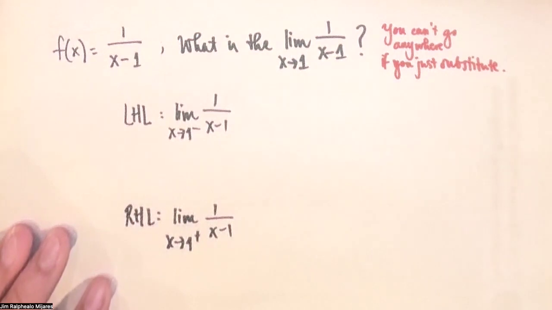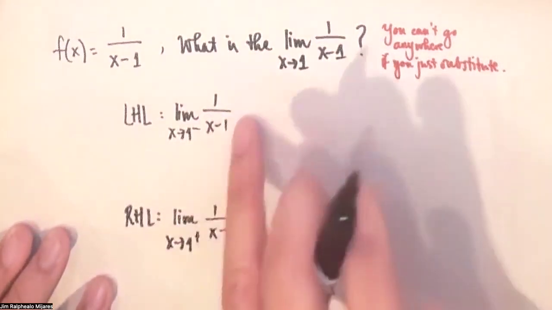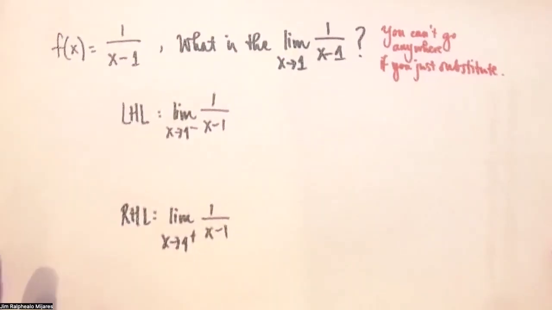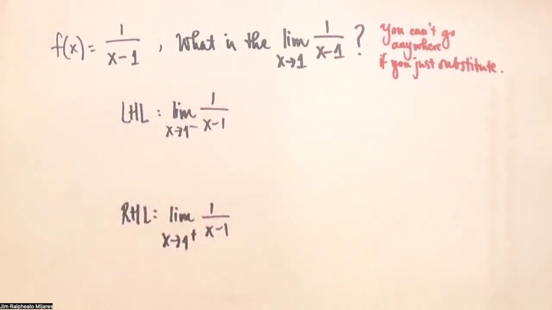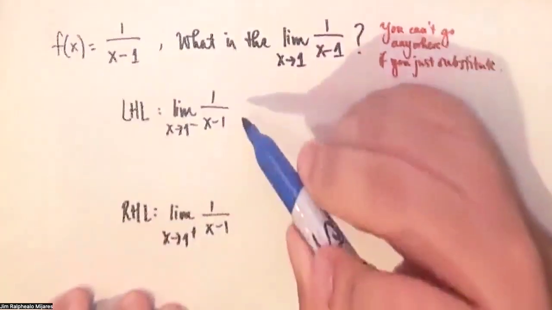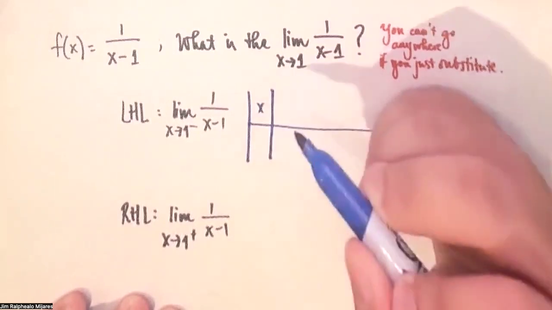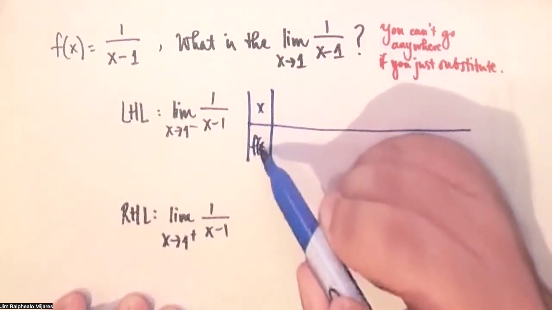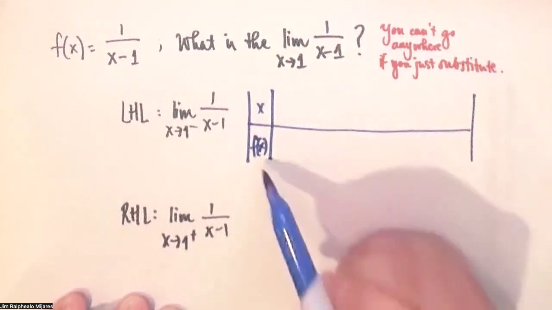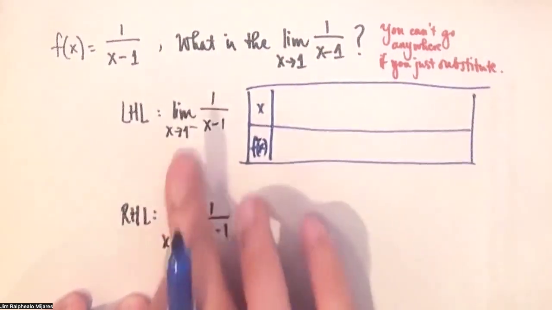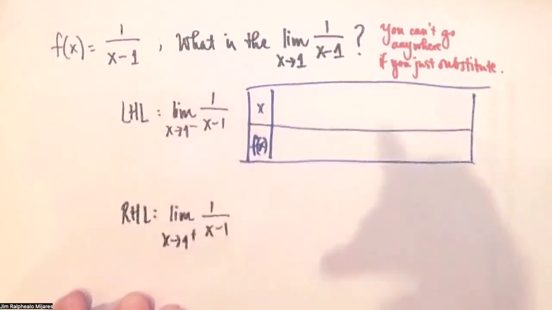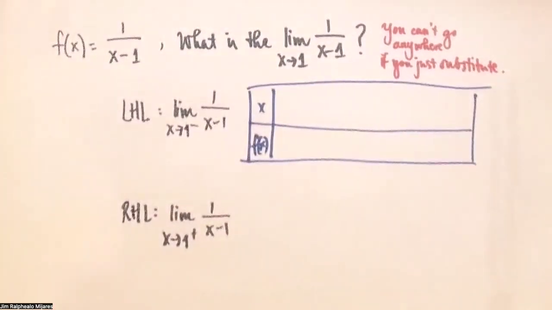Now, in here we are still stumped because you can try to substitute, but nothing will happen. So what is the recourse here? Well, let's try to have a table of values, with all x's here and all f of x here. Now, what we're going to do is substitute numbers.